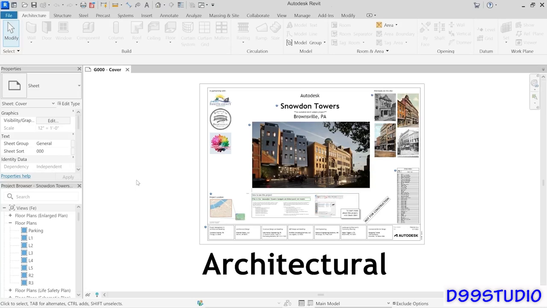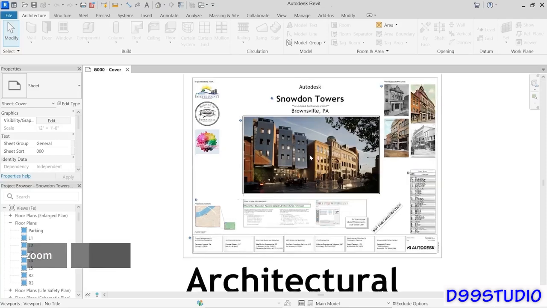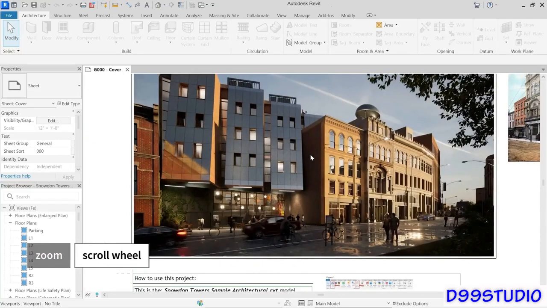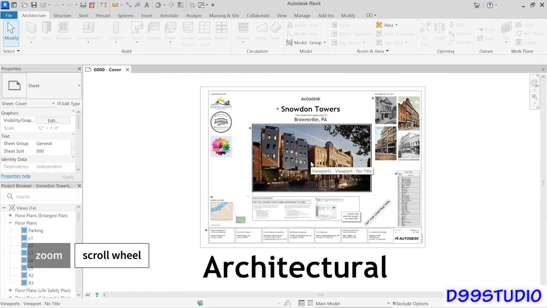The simplest way that you can navigate is to use the wheel on your mouse. In order to do that, you just simply roll the wheel up to zoom in or roll it down to zoom out. Now, in addition to rolling it, wherever your mouse pointer is also matters.